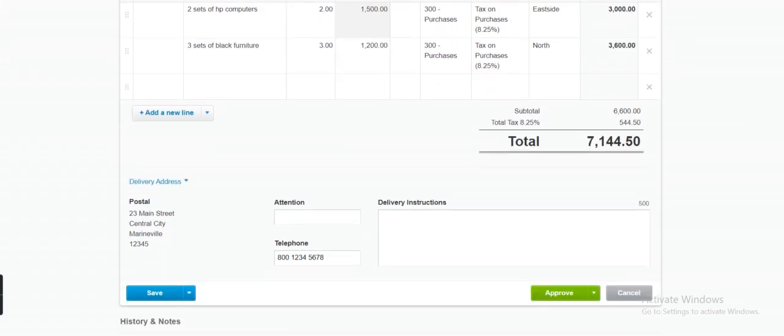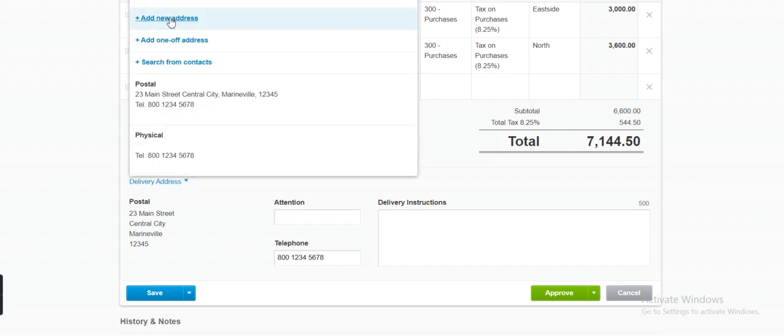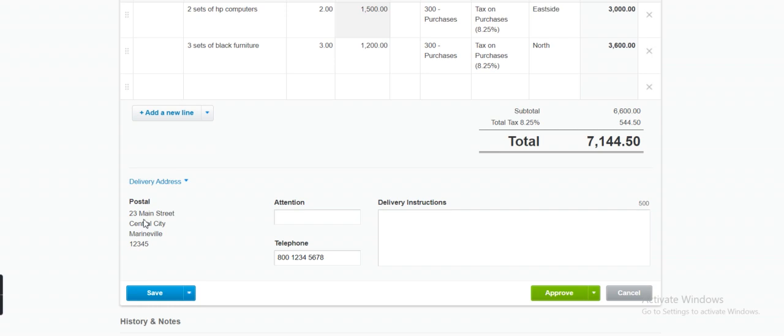Okay, so now you can also add an address line, where you can add a new address, a one-time address, or you can also set from contact. And these are this business organization's addresses. So you can select that, and you can see that it is already here. Okay, then you can also provide attention to the contact person at the supplier's company.